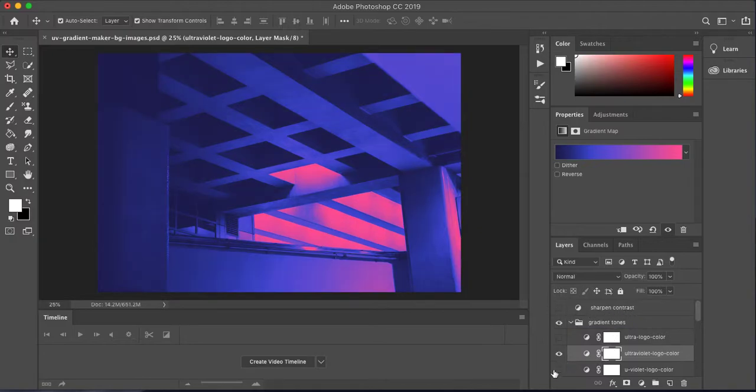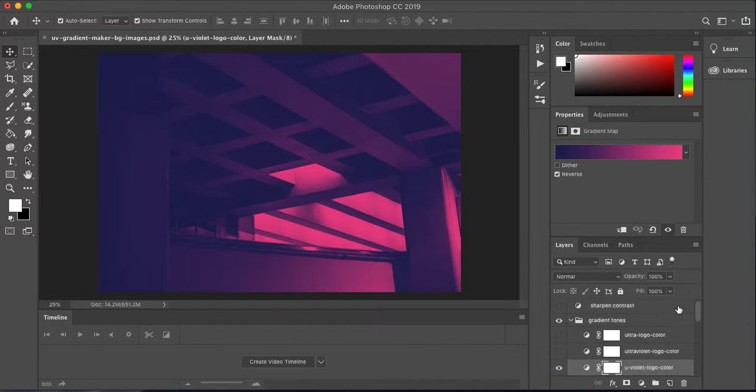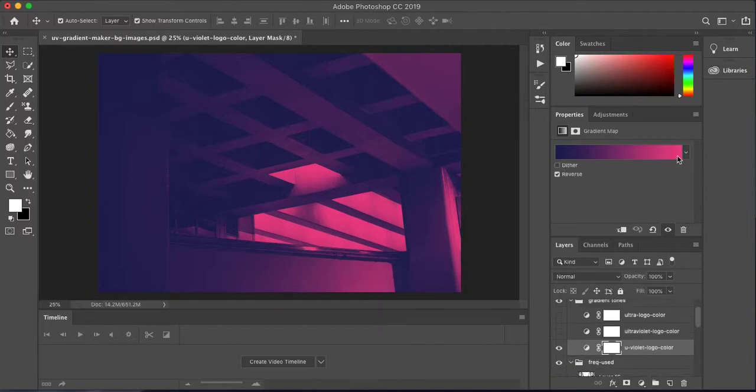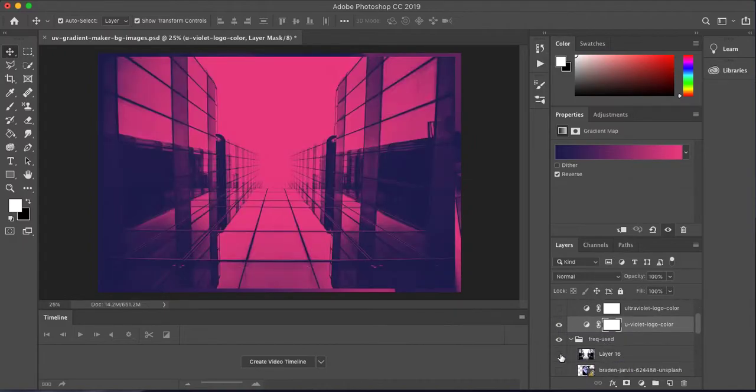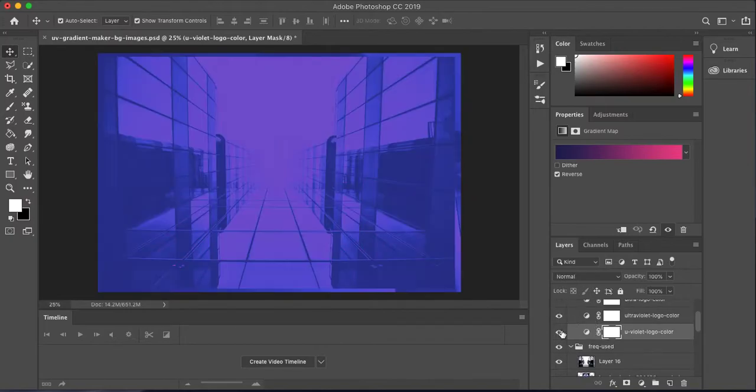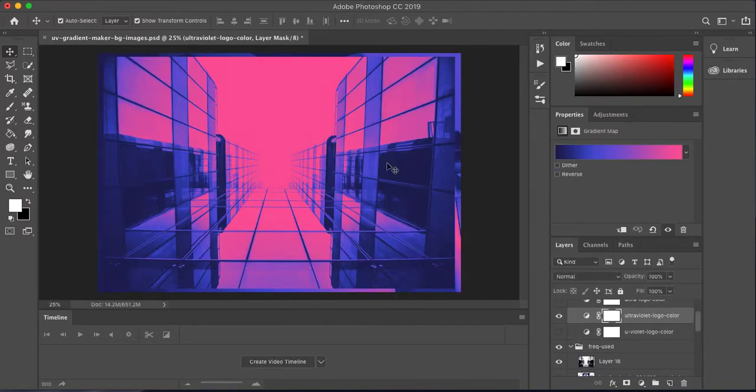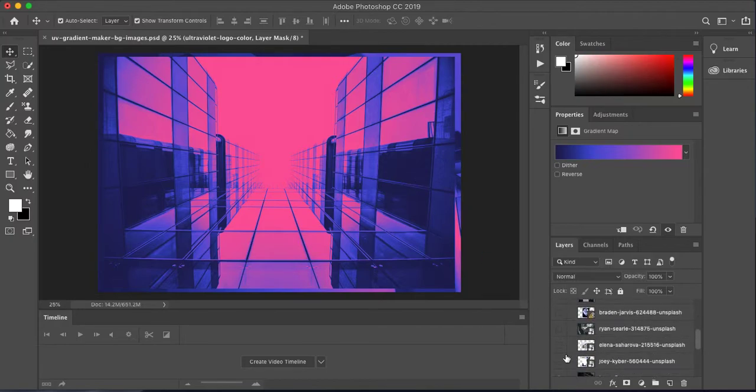So then let's move on to the other one. This one's kind of my favorite. This is the U to the violet, and I like the way that this one looks, and it's still cohesive with our visual identity because it still uses the two main colors and the palette between them, two of the three main colors that we have within the logo. As you can see, when you click on a different image, the images look way different depending on which one of these you're using. So this looks pretty good, I think.